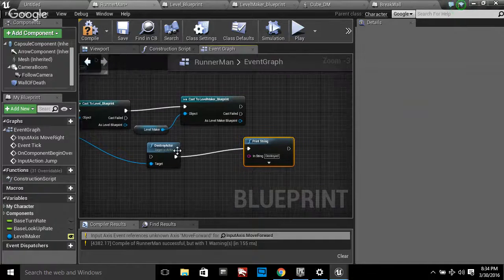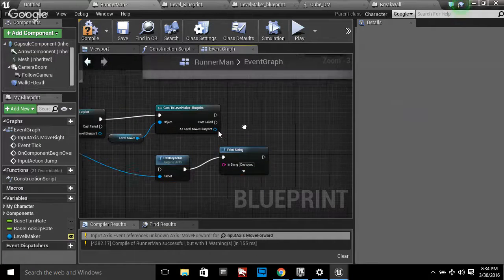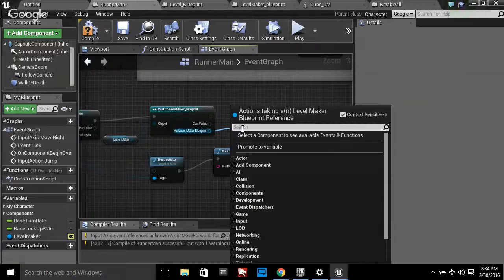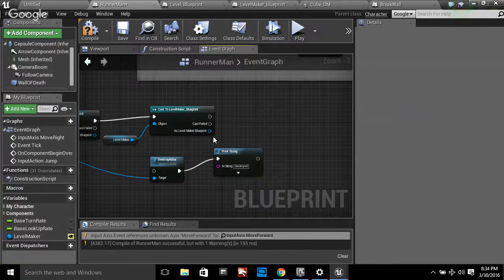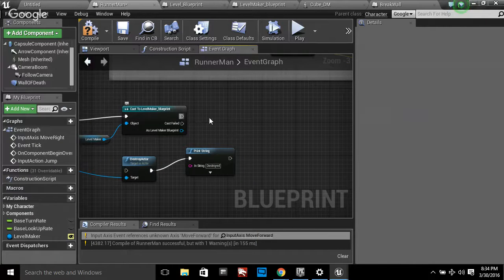And after I've talked to Mr. Level Blueprint, I can grab its variables to talk to, or I could also call a function inside there, which for this I might just do. I have a new function that will just create new ones whenever I delete one. And that's what I'll do. So in order to create a function, that's actually a really awesome thing to do. It's really easy to do too.